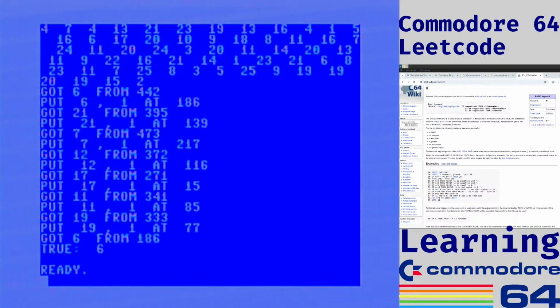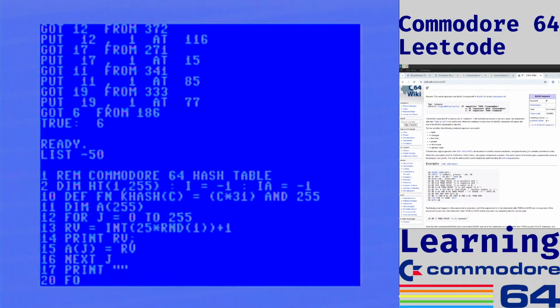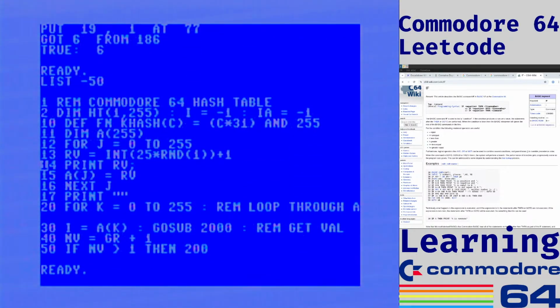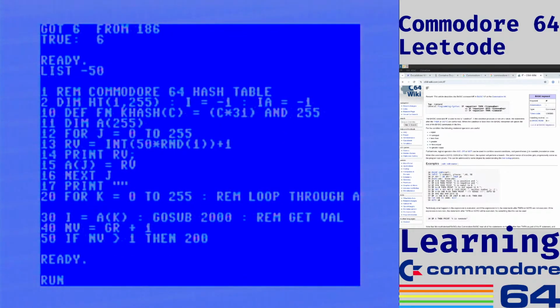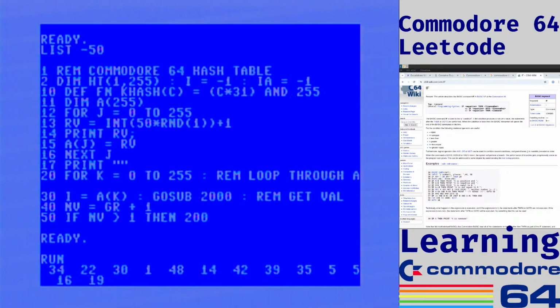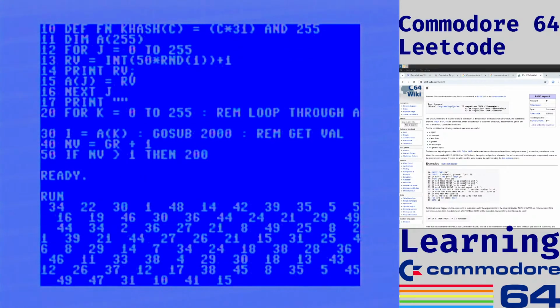All right. Let's list the first 50 lines again. Okay, so let's do values between, let's say 50. Let's make it take longer. Run. Beautiful. Oh wow, this is so fun.